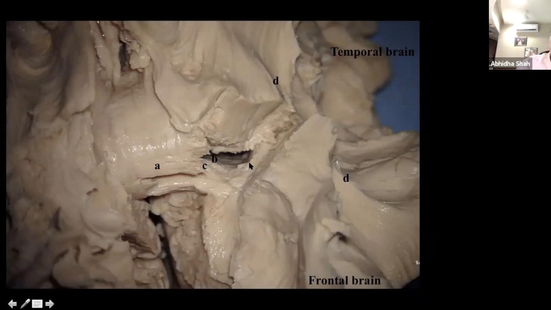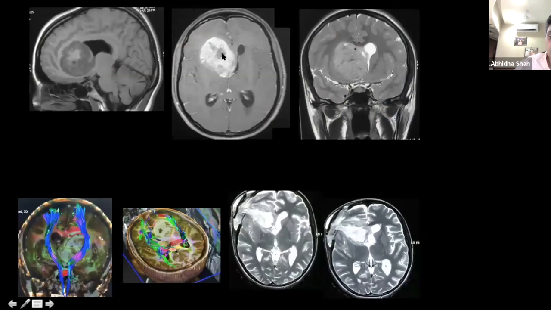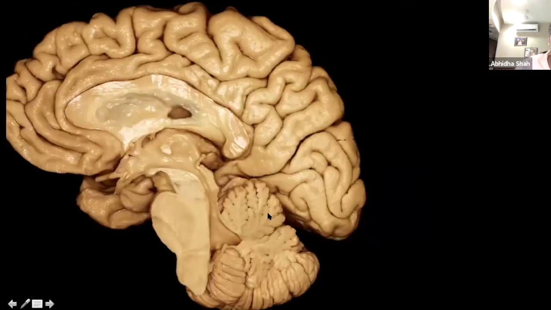And laterally, there are no fibers. As you can see, this here is the IFOF. So if you come from this region, you will completely avoid the IFOF and will be able to enter the frontal horn and the caudate nucleus without causing any damage. So it's just an example to show you a tumor in the region of the caudate head. You can see the fibers that are displaced around it. And this is the lateral approach that has been used to reach this, and a total radical resection has been performed. So we've seen from inferior, we've seen from lateral.